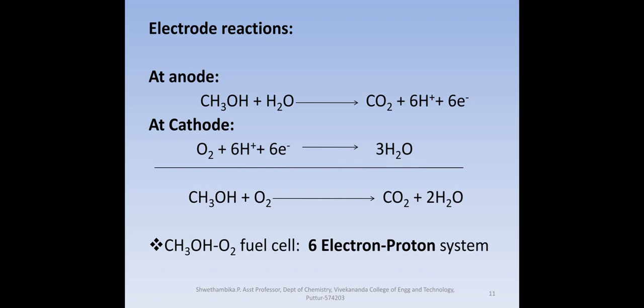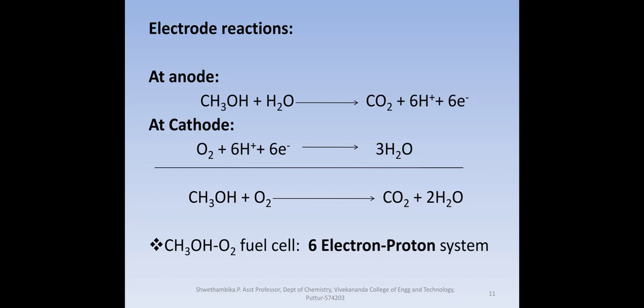So when you write an overall reaction, it is methanol oxygen fuel cell. So it is methanol plus oxygen would give carbon dioxide and water. They are the products of any oxidation of the hydrocarbon. But what to be remembered is the oxidation of the methanol takes place via electrochemical reactions liberating the electron. The electrons from the anode surface would migrate to cathode. In the external circuit, when it flows, we draw it out as a current.